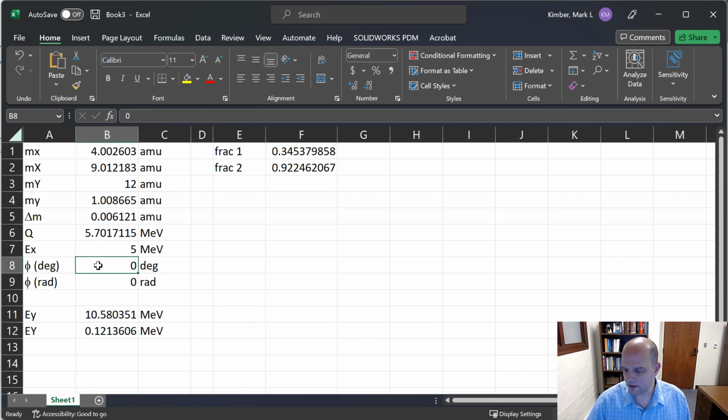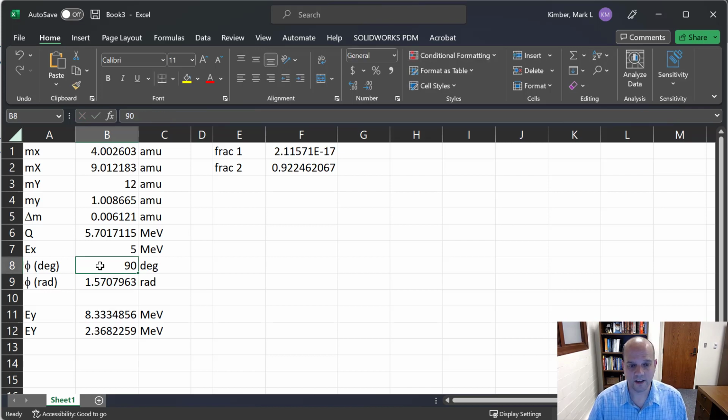So then all I got to do is change this to different values, and I can't remember the values off the top of my head. Let's go back and look here. So we got 5 degrees, 5, 20, 45, 80, and 90. But I can come here, and now this little calculator I have, and you don't want to do this in Excel, by the way. There's not anything preventing you from doing that, but I would recommend you use Python. I'm going to show you some MATLAB scripts. There's really not much difference between doing it in MATLAB and doing it with Python, other than the cost. Python is free.